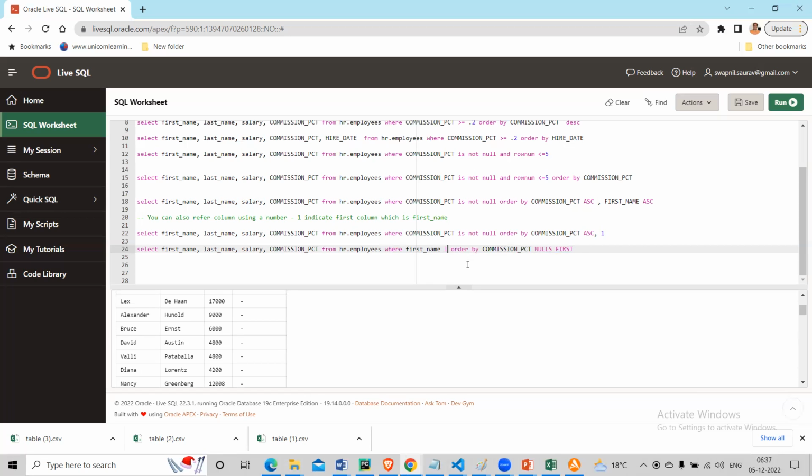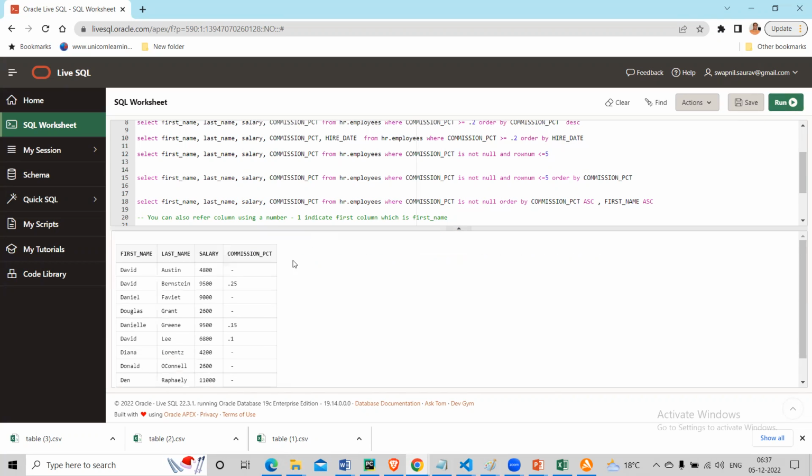first name like. So now I'm also putting a condition on the text column first name. First name is text, so text will have LIKE. Since it's text, I'm putting quotation marks and saying D percentage. D percentage means the first character has to be capital D, followed by any number of characters, I don't care. So all the first names which have capital D will appear. Let me first see, and then we'll try to order by commission percentage.